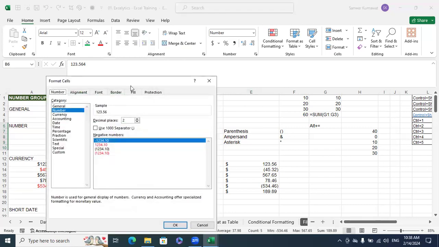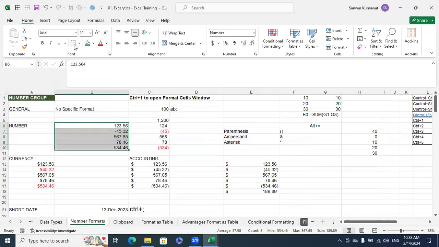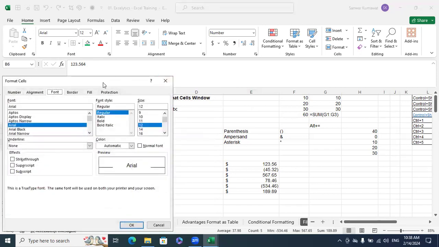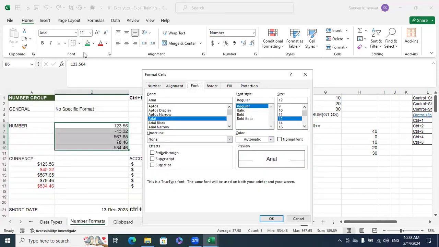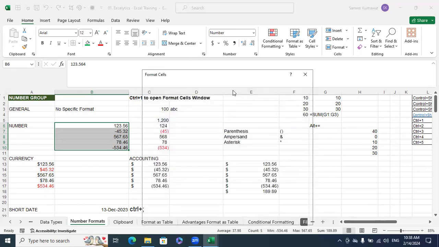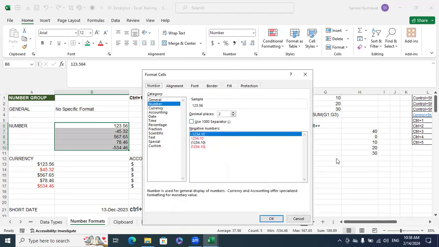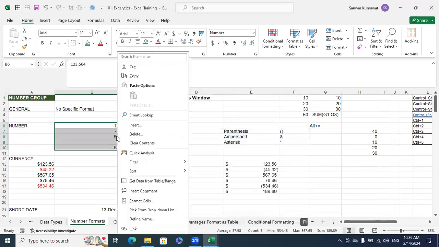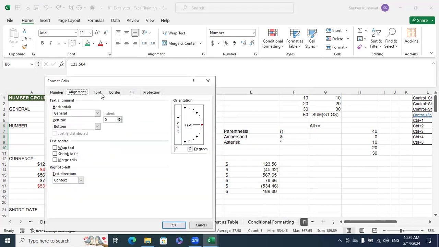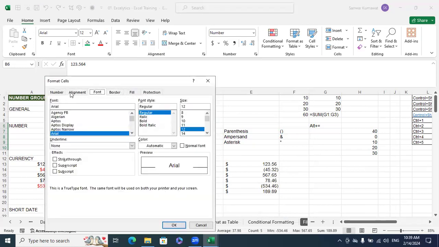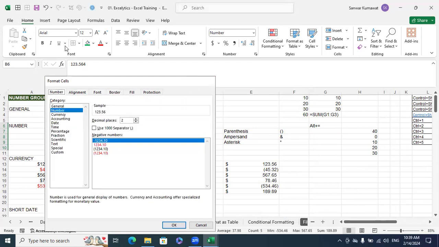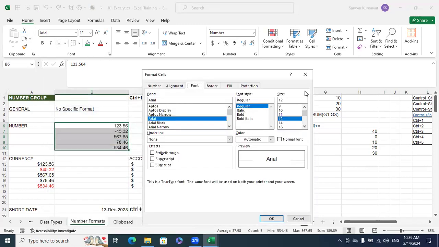This window appears. If I click on any of the groups, let's suppose the font group, click on this arrow, the same window is there. I click on font, it will take you to the font group. If you click on alignment, it will take you to the alignment tab. If you click on number, it will go into the number tab. Either you can right click on format cells and choose any of the tabs, or you can also go with these arrows and open this window.